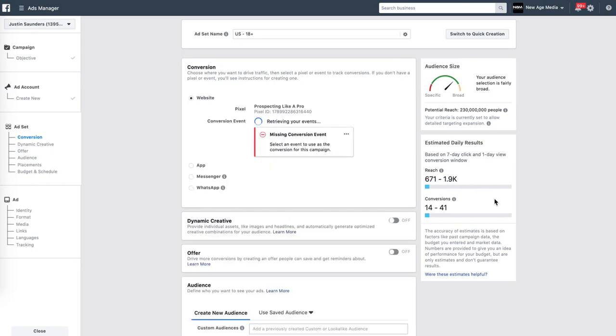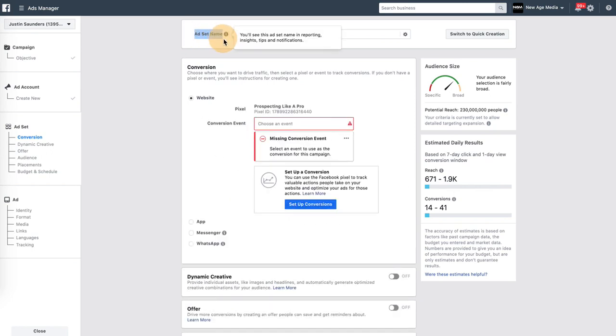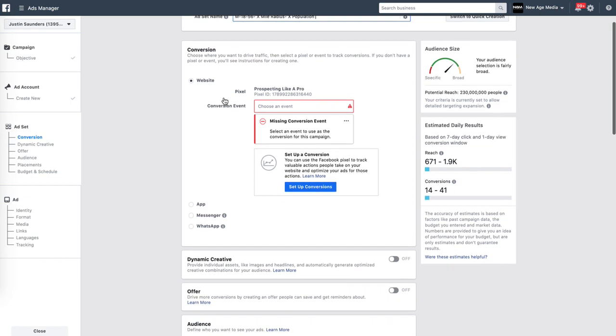Now, what you need to do, first things first, you always want to make sure that you are staying organized and labeling this. So I like to do this part as kind of keeping track of what it is that I'm targeting. So for example, maybe you want to split it up, men 18 to, I don't know, whatever, we'll say 56. And then you can throw in your population there as well, which we'll say X mile radius, X population. We'll come back and fill this out later on. But that's just a good way I like to stay organized. Again, completely up to you.